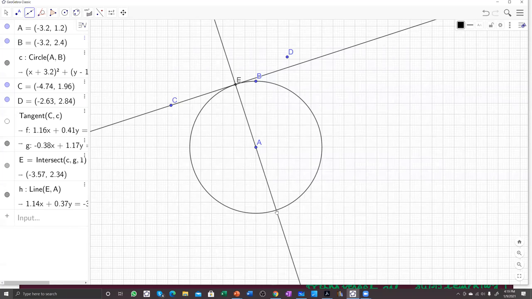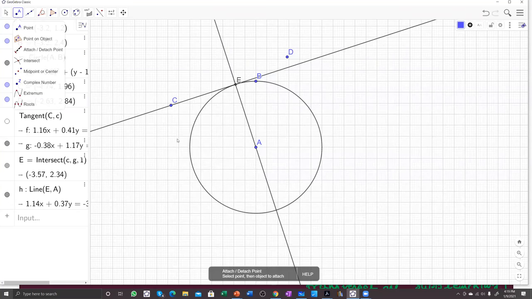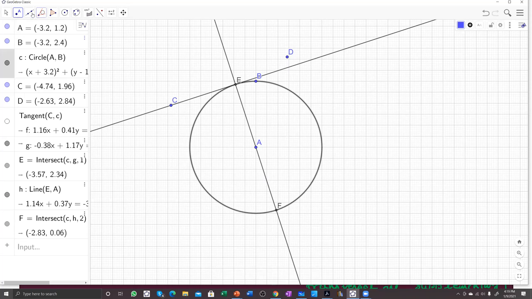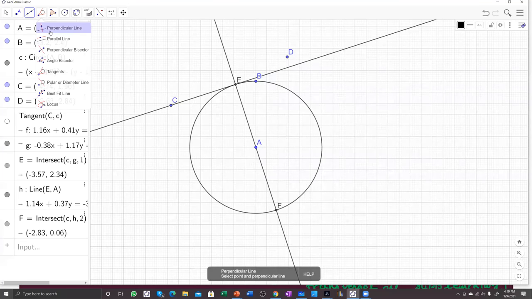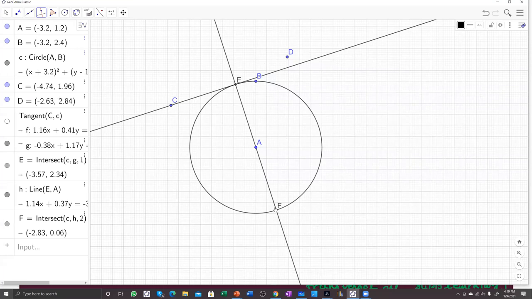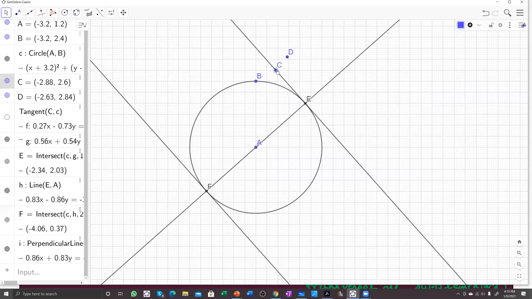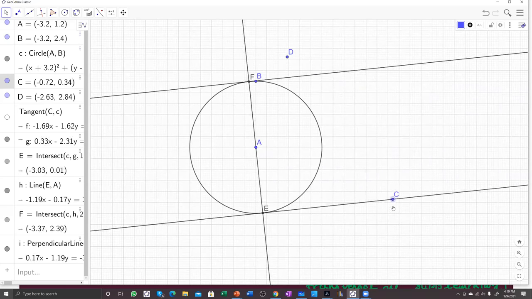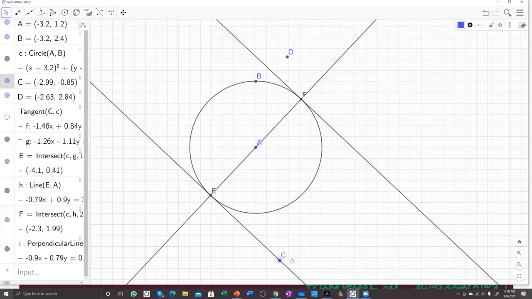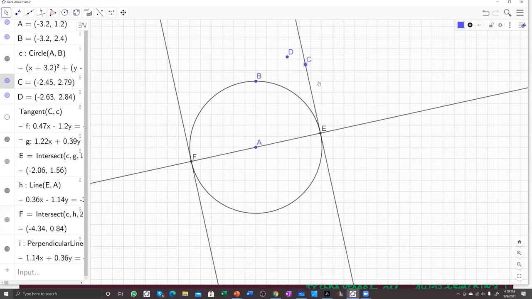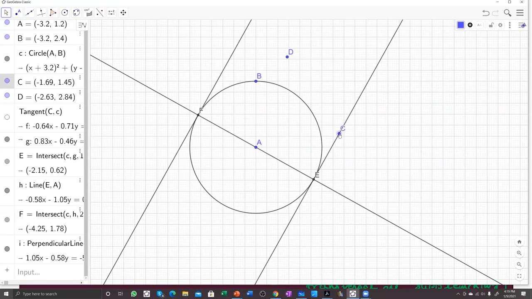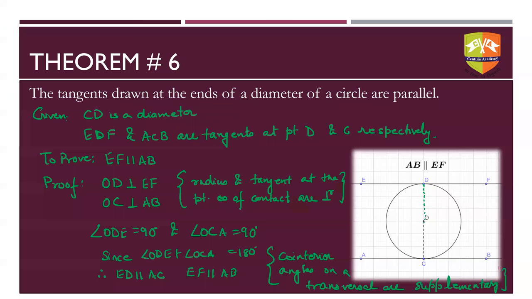Now this is the point of contact again. And from here, draw the point of contact and then a line perpendicular to this. So these are the two. Hence what I was trying to tell you is even if you rotate it, it will always be parallel. In any case, it is going to be parallel only. As long as this diameter is there, at the end of the diameter, anywhere you will see parallel tangents always. Okay. Done.